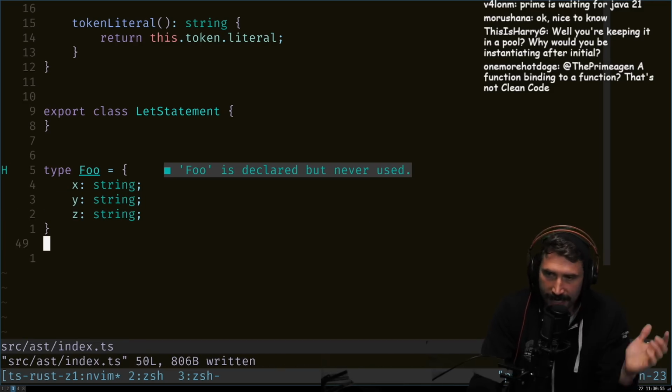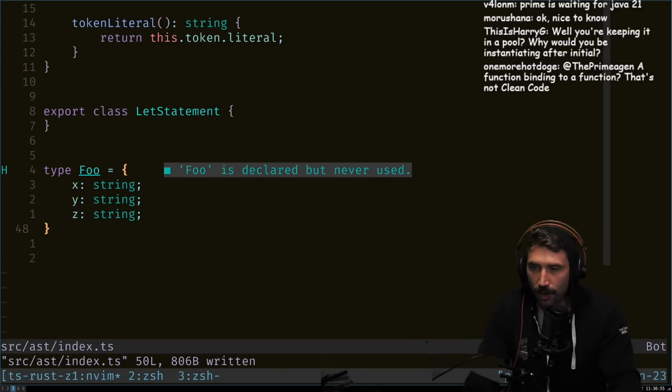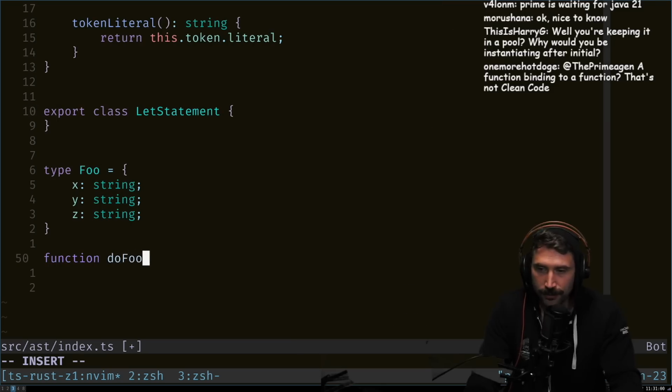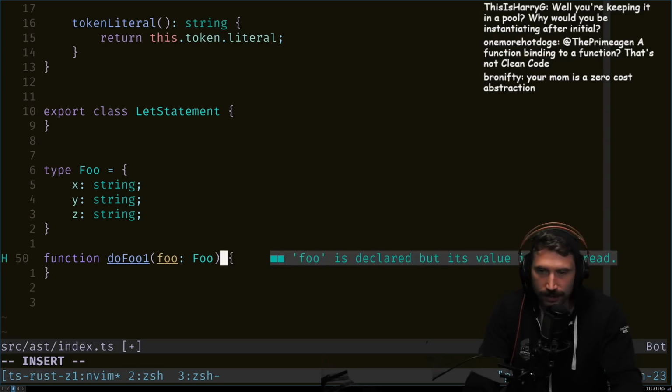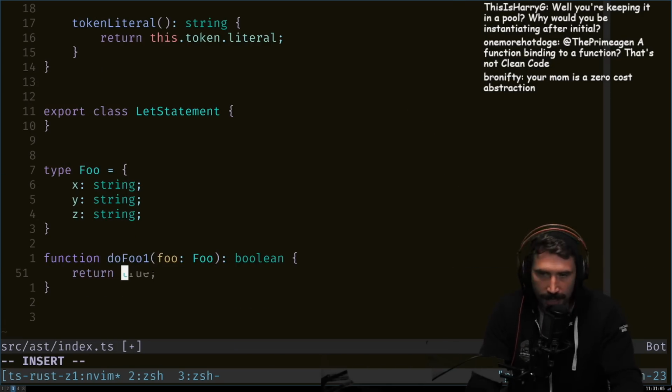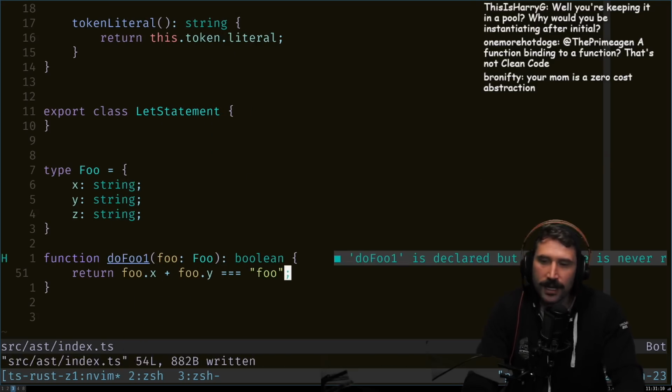This object exists. And then you also want some functions like doFoo1. It takes in a foo and returns a boolean, return foo.x plus foo.y. Look, string concatenation, rope strings. Why not, right? Okay, fantastic.